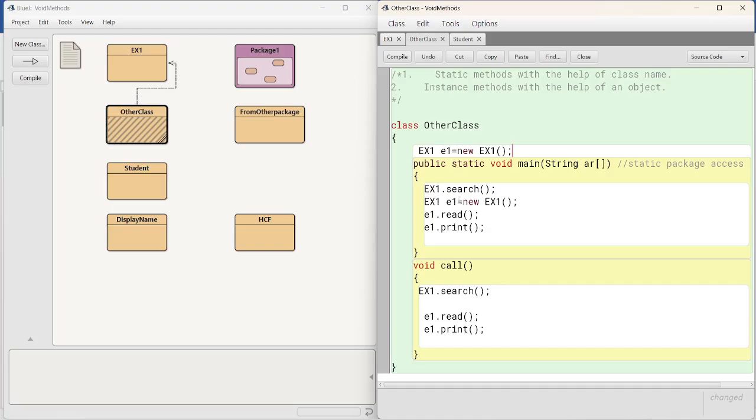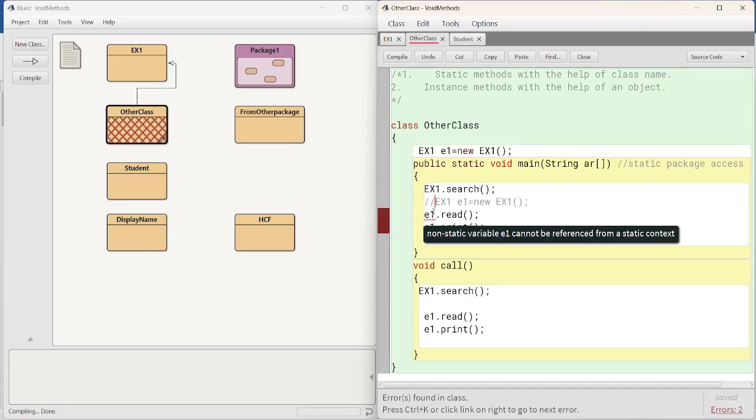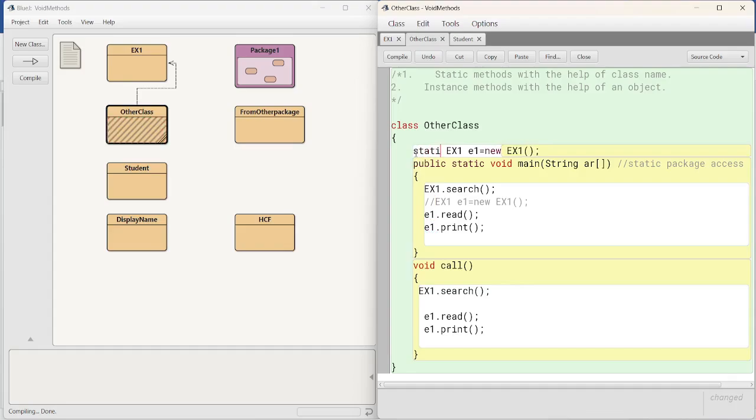Common variable we are taking as a member variable, which can be accessed in both the places. Control K, it works for instance method because this is an instance variable, no static available. But if I remove this statement and ask to use the common variable, Control K gives an error, and it says non-static variable E1 cannot be referenced from static context.